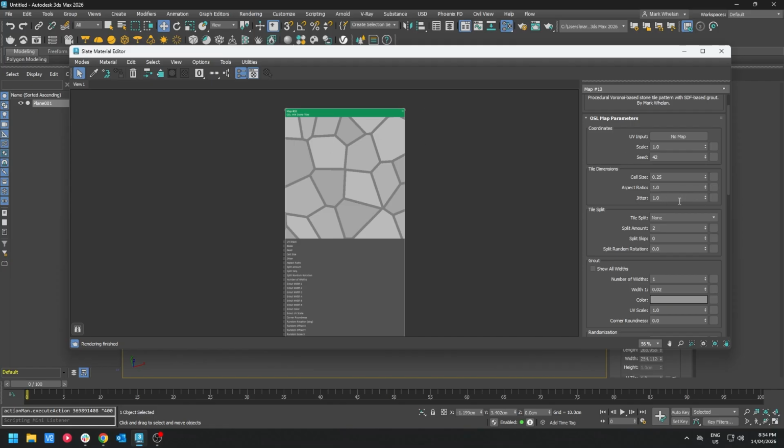But I'll just show you, if I turn the jitter to 0, it's just a grid, and slowly increase that, and you can see it slowly turning into much more random stone tiles. The aspect ratio controls the squash and the stretch of those.